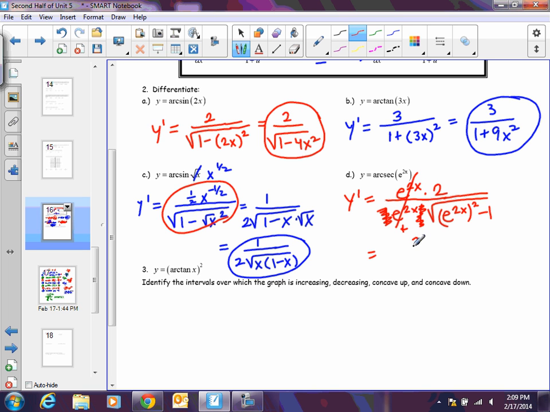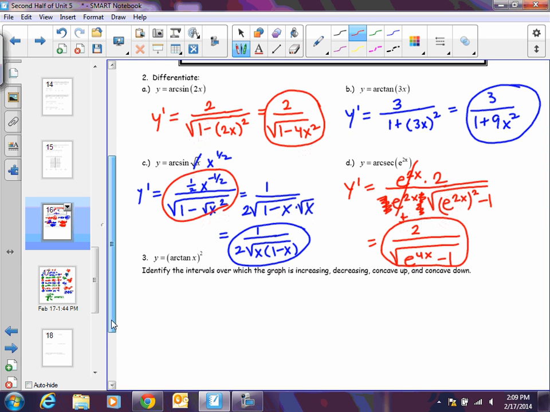And then the only other thing really to do on this one would be to simplify this term. So what do you do when you have a power to another power? Add them? Multiply them. Multiply them. So that would be e to the 4x minus 1. And here's what the correct answer choice would look like.